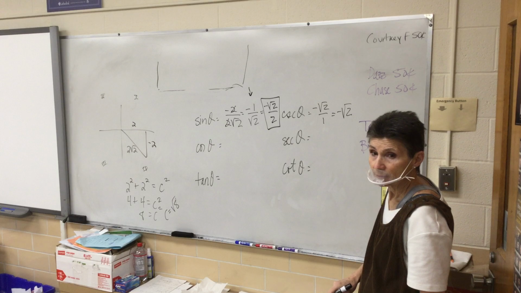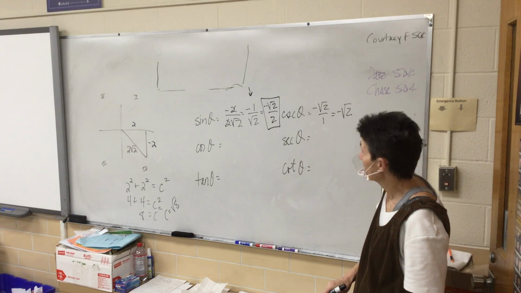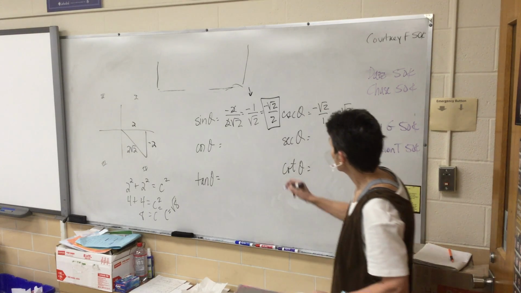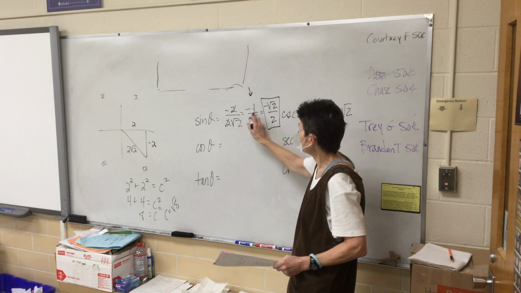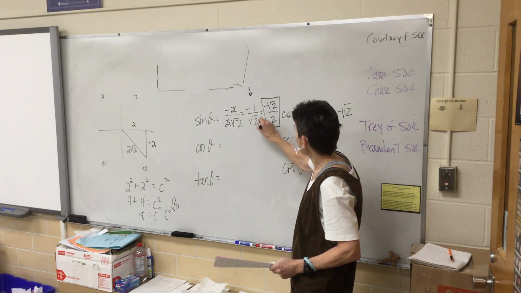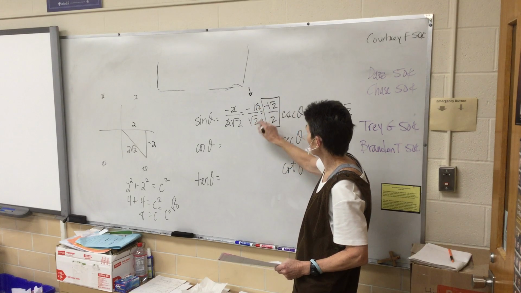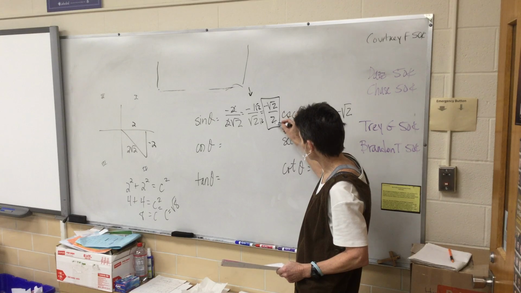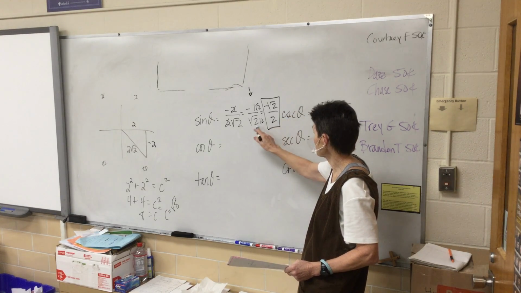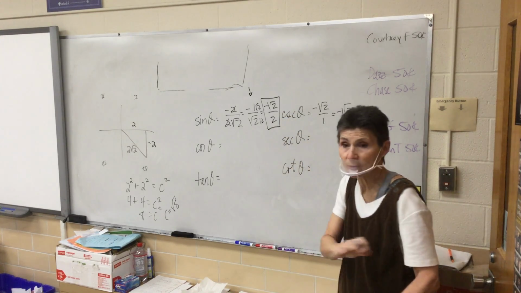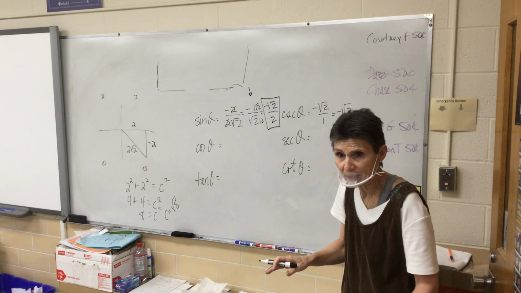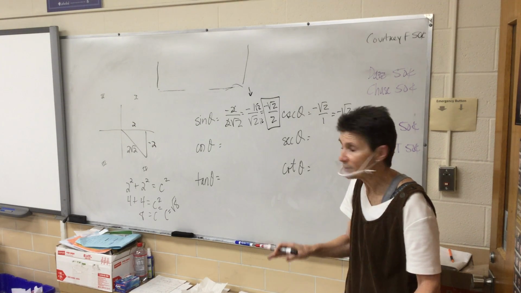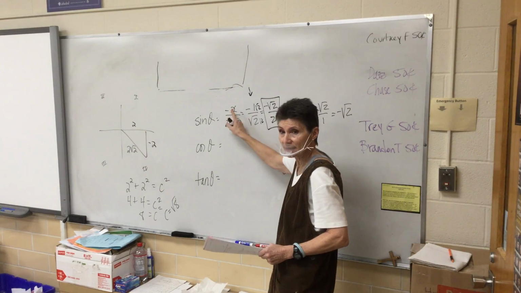Wait, I'm confused. So you had a 1 up there, but then you switched to a 2 on the bottom. Okay, I cancel these 2's out. That left a 1 up there. Then I rationalize by multiplying top and bottom by root 2. That's how I get rid of the radical. So that's how the root 2 got up there, and a plain 2 got in the bottom, because root 2 times root 2 is 2. That's what we've been doing in all of our problems that had radicals in the bottom. The only thing different about this one is we have this canceling at the beginning.